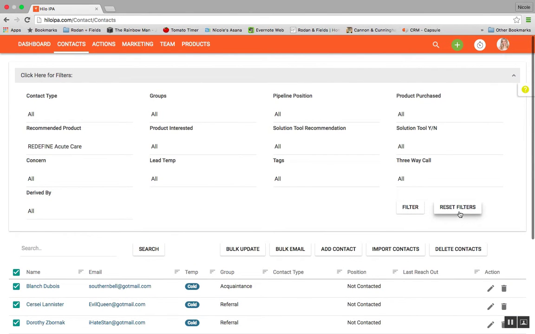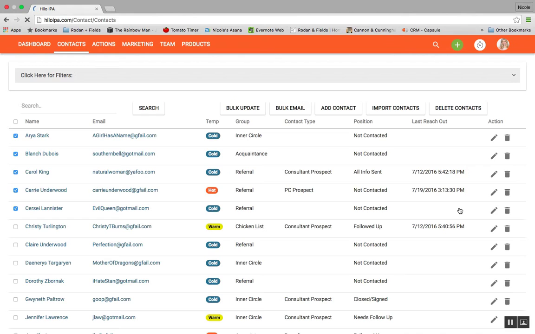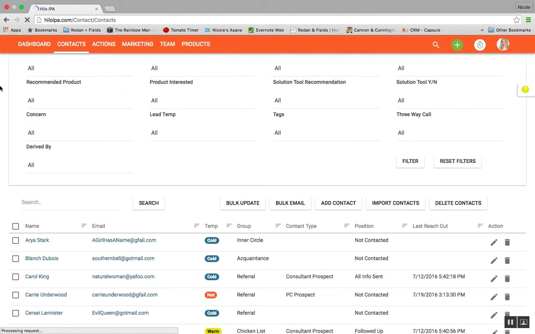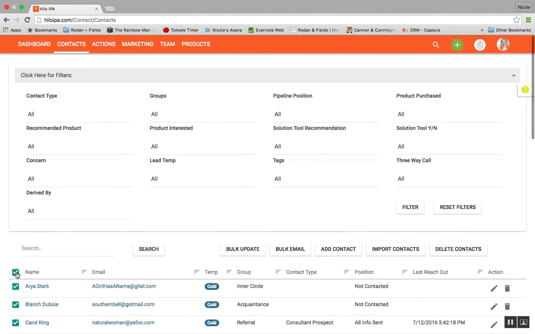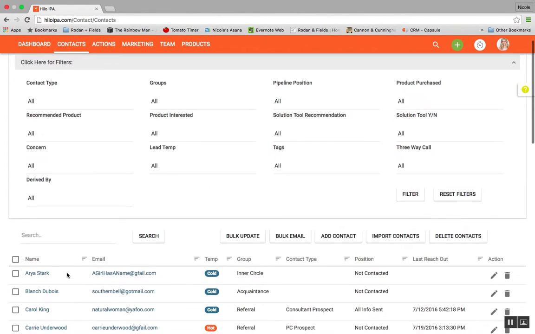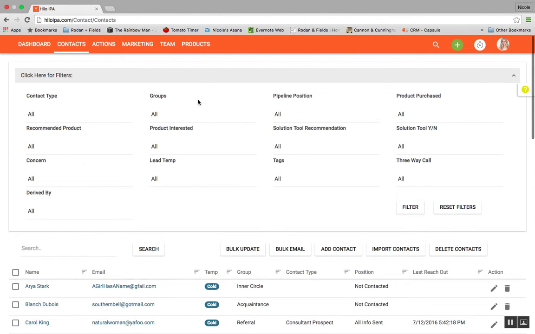All right, and then once you're done with that, you can reset the filters. You're back to your original list. You can click here and then click off so that you don't have anything selected. So this is a fun way to play around with the data that you have. Another thing you can do is choose people who you've had 3-way calls with or that you have not. Lots of different ways to play with it, and the world is your oyster here. The more information you put in the system, the more dynamic it will be for you to filter and search on it. You can also bulk update based on some of these things.